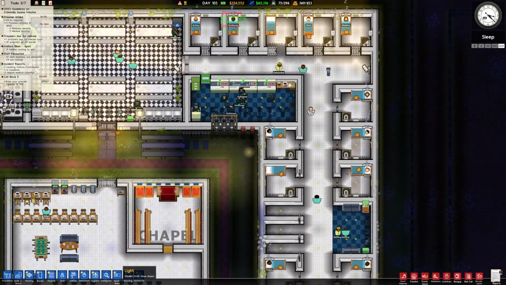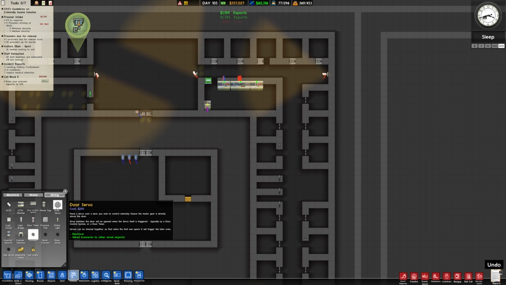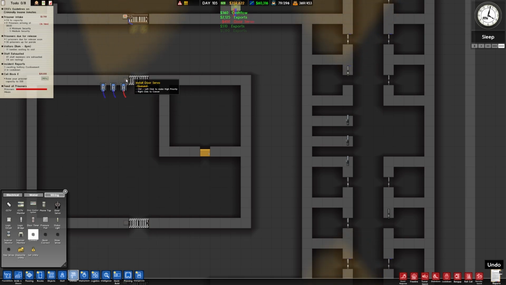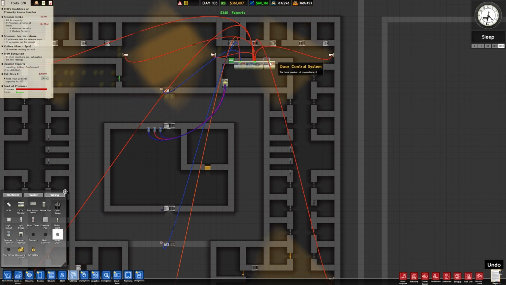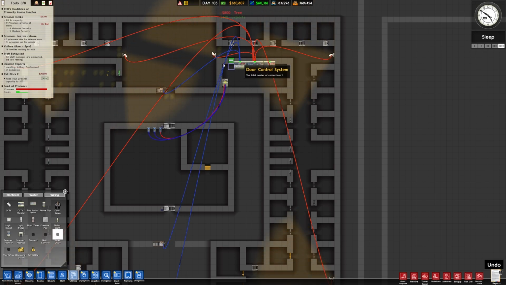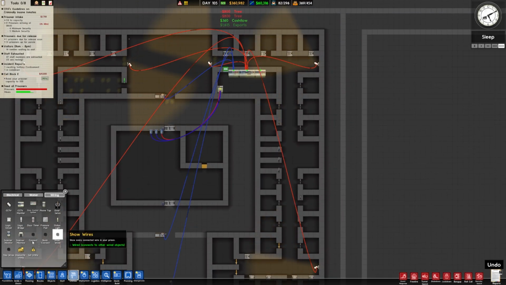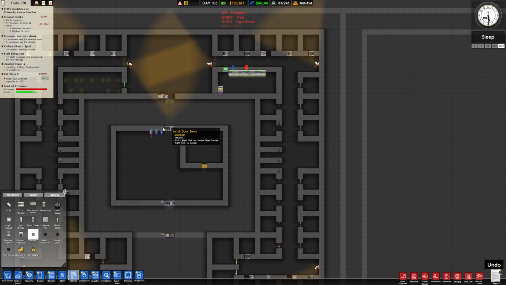So I have door control. Should I connect these? Oh, they're not servoed. Okay. Well, we can fix that. Obviously it's not going to let me do that until they're actually installed, but we can speed that process along. I like the idea. Hold on, is this door control system not connected at all? I only have... Really? I only have 3 of these connected? Well, then I didn't need a second door control, did I? I definitely didn't. Because I can just put this onto that single thing. And it says it requires electricity, but I guess that problem solved itself?